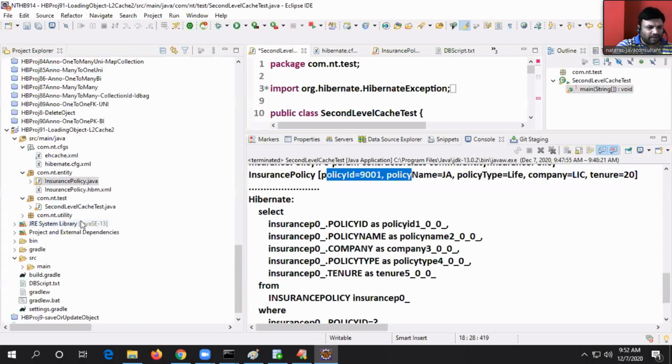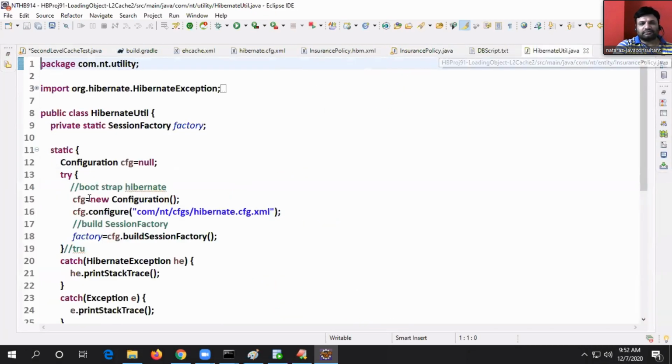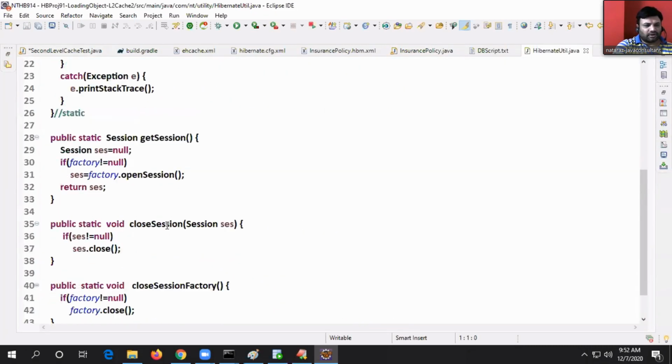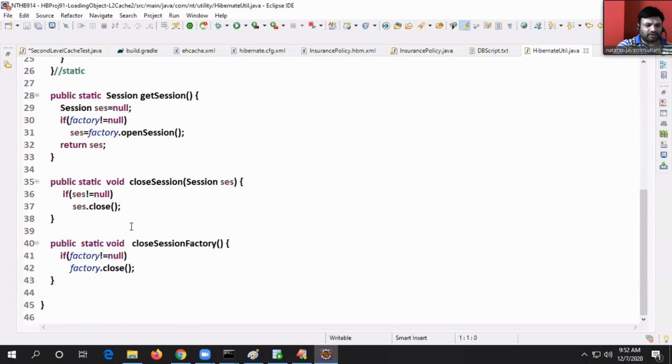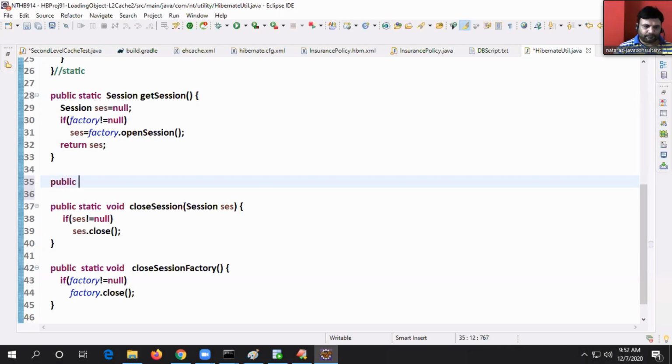Otherwise, go to HibernateUtil dot java. Okay, getSession, factory, session, close factory. So here what I want to do is public static getSessionFactory.